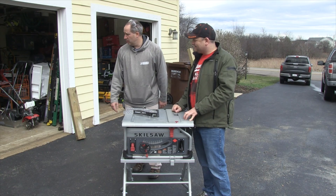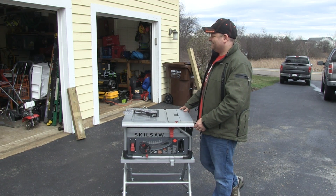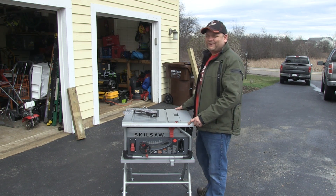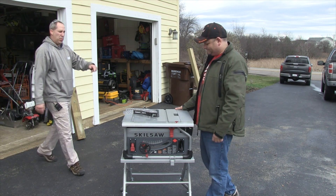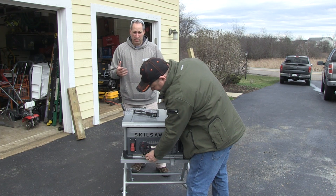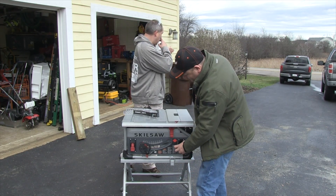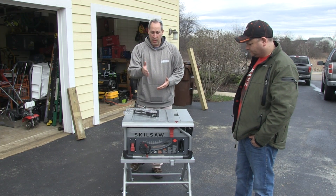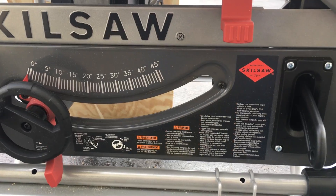What was the warranty? We're not sure — it doesn't state on the box, we had this problem before. Dan's going to look it up and put it underneath. The bottom line is the worm drive — it's been around for a long time. Skillsaw invented it. The thing's a beast. We went through — what is it, a four by six? — and it goes through and you don't hear it bogging down. This thing just wants to slice it up, especially with that Diablo blade. Great blades along with a great motor — it basically cuts like butter. We even ran it off a generator for a little bit and it ran fine.